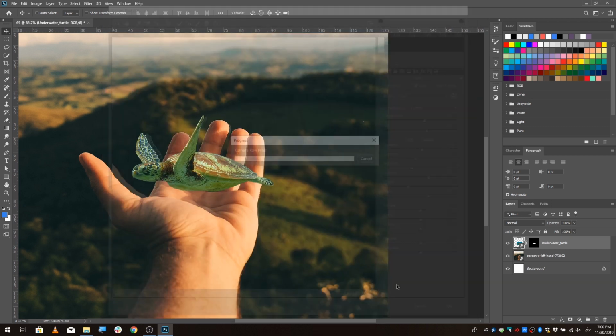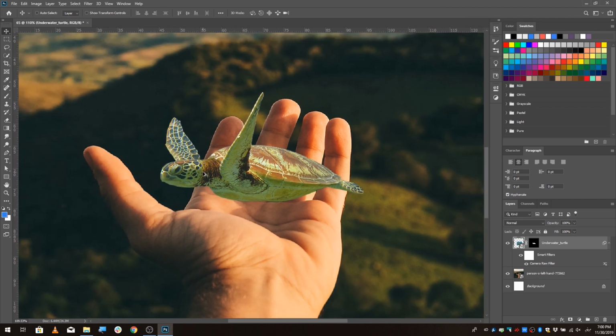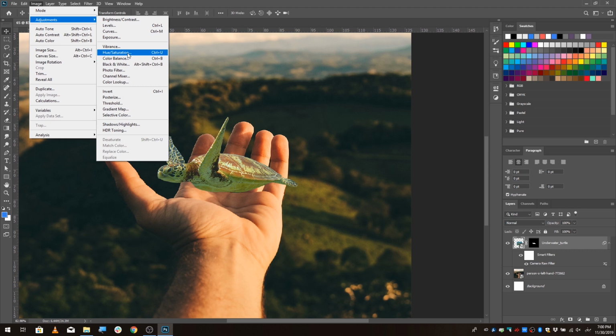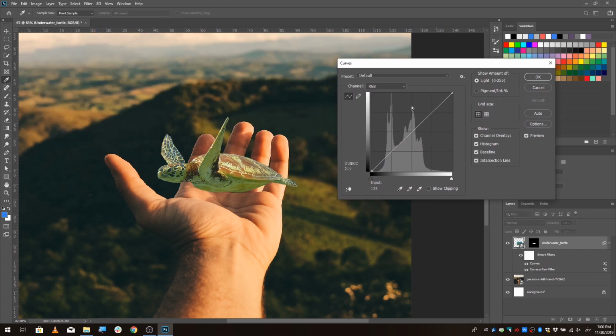So the next thing would be to go to adjustments and curves. I'm going to be decreasing the green. That would give it a warm look, and I'm gonna be decreasing the blue channel also.